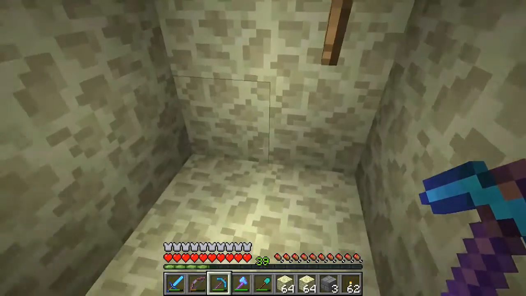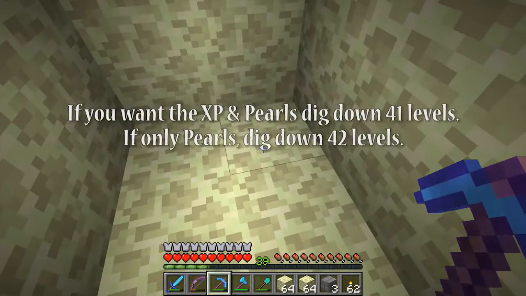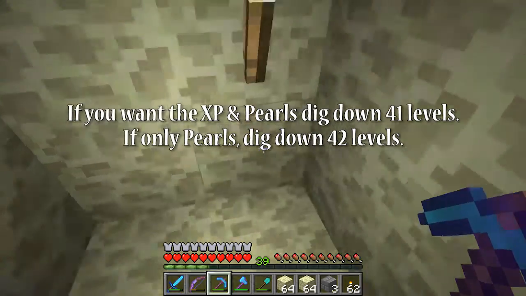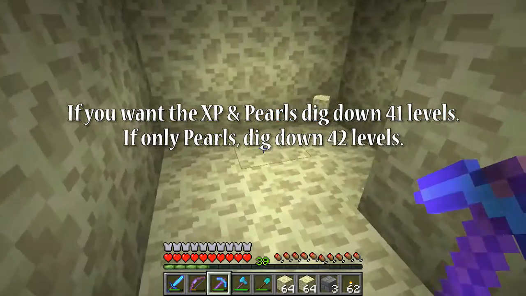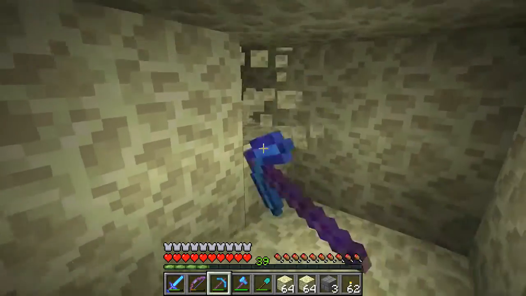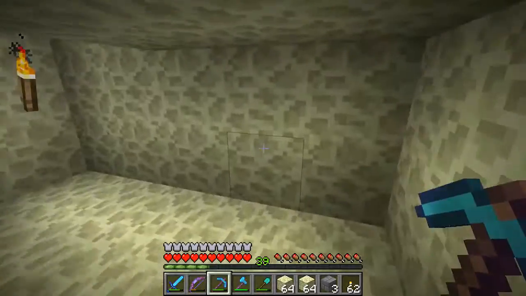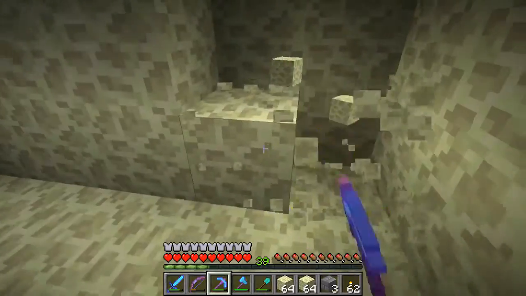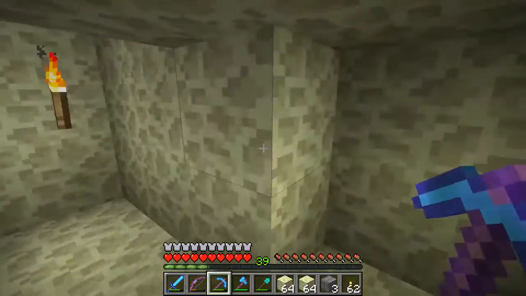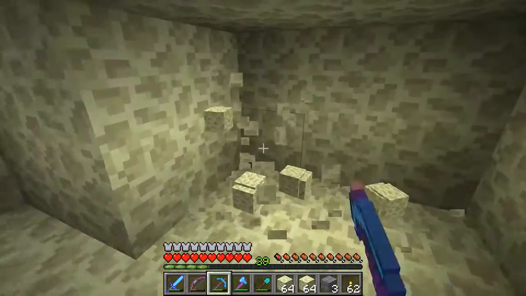You can go down 45, as I say, if you just want to kill the Endermen and collect their pearls. But if you want to use it for XP, come down 43. You can dig down another 2 blocks if you just want to kill to get Ender pearls. But if you want it as an XP farm as well, then come down to 43. You'll still have to dig out a room either way, whatever size you want, it's up to you.